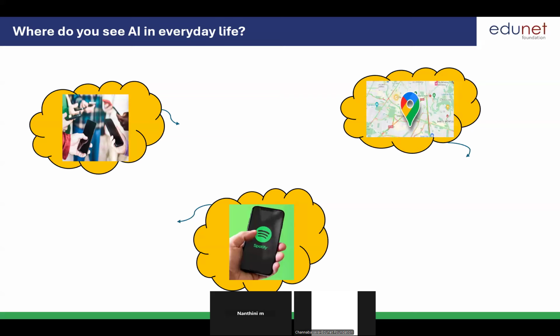Yes. So you can see some pictures on this slide. What can you understand from this? What is the first picture all about? Can anyone tell me? The first one is your smartphone. In a smartphone, where are we using AI? Any one example of AI used in our smartphone? Face recognition. Very good. Voice assistant.